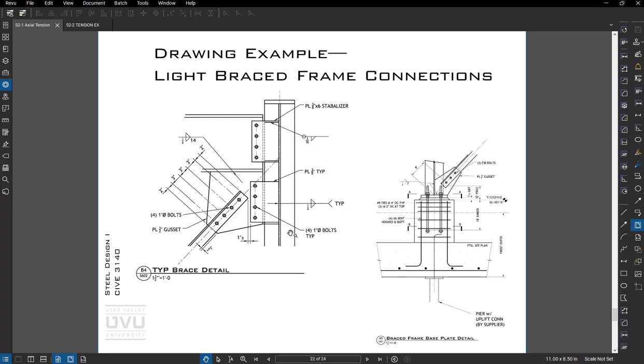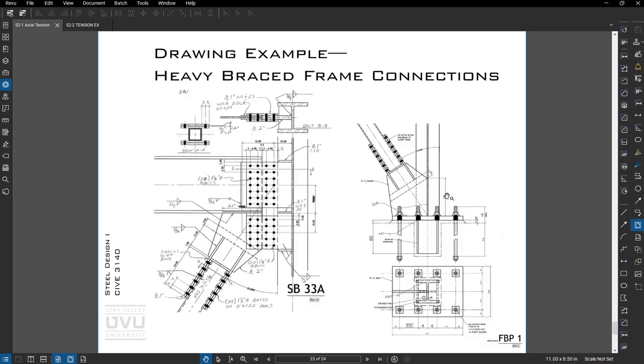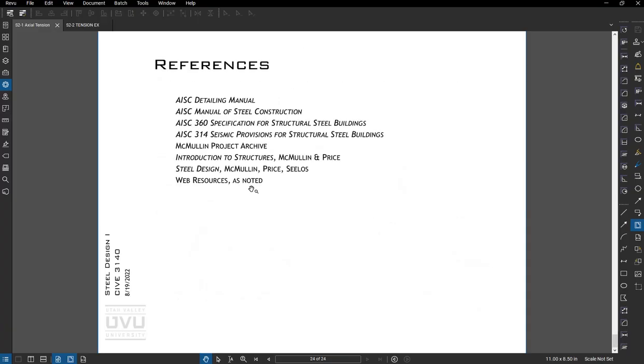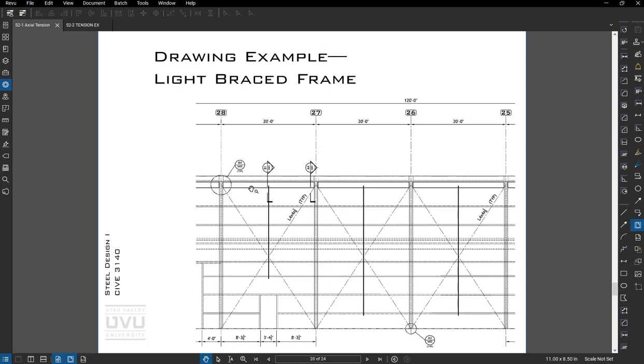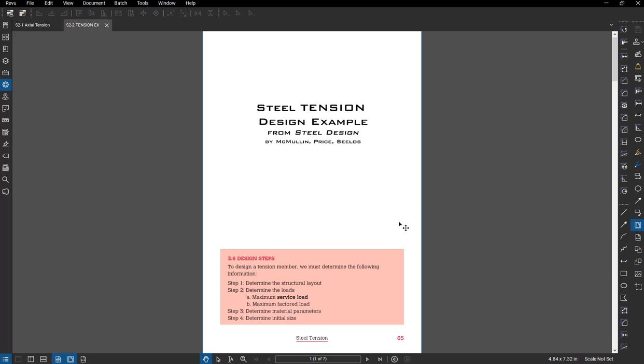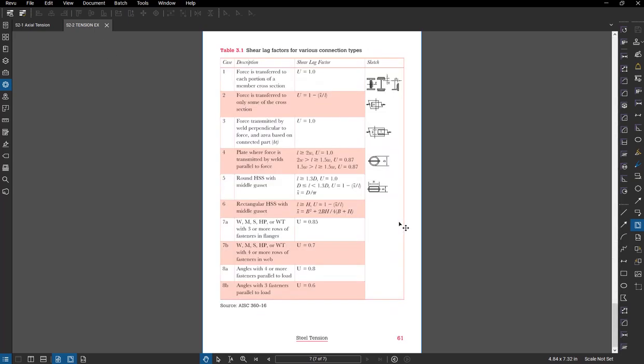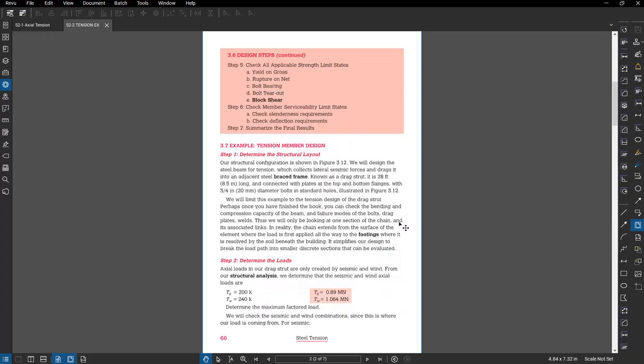Let's see, that first brace, that lighter brace, would have a connection kind of like this, down to the base plate like that. That other building had connections more like this, substantially heavier, because we're connecting substantially more force, essentially. Okay, I think that wraps it up. These drawings are intended to help you understand the style and how to show things. Other things I've given you, there's an example here that walks you through tension design, and should be helpful to you here.